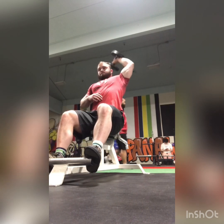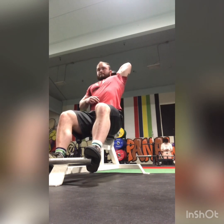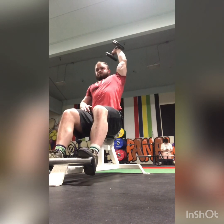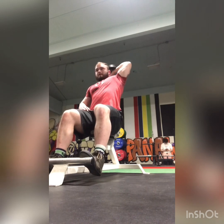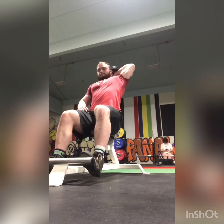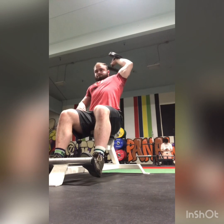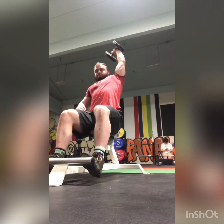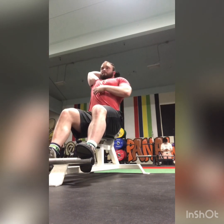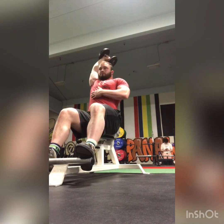I did 35s and 40s — I think this is 35 for 16 reps on these tricep extensions, and then the next one's 40 for 12 or something. Usually I stick to dumbbell skull crushers, but I rotate them when I plateau pretty hard, so I'll probably stick these out until they stall out. Then I'll go back to my beloved dumbbell skull crushers because I've never had to deal with elbow tendonitis as long as I keep those strong. A lot of people, when they first introduce them, actually get pain, but that's because your tendon's adapting to imposed demands and it's not strong enough — that's the whole issue nine times out of ten.